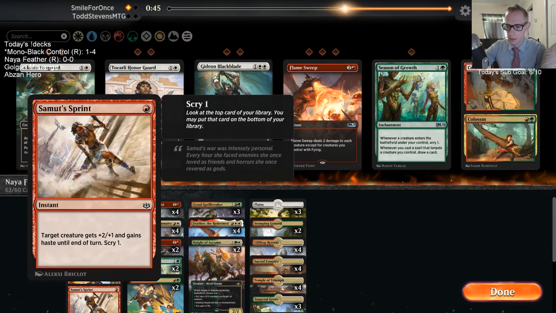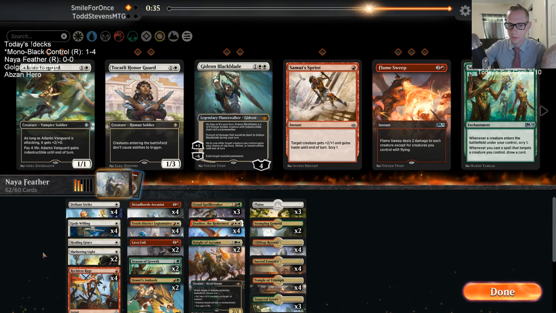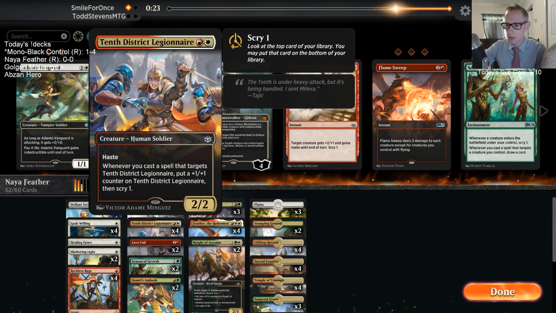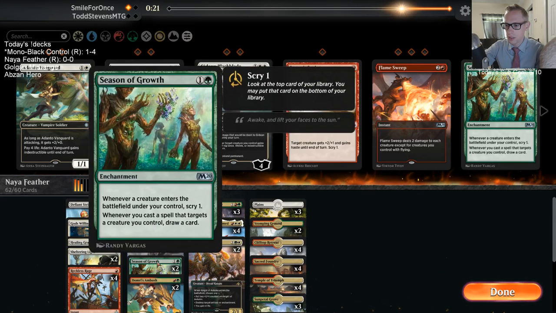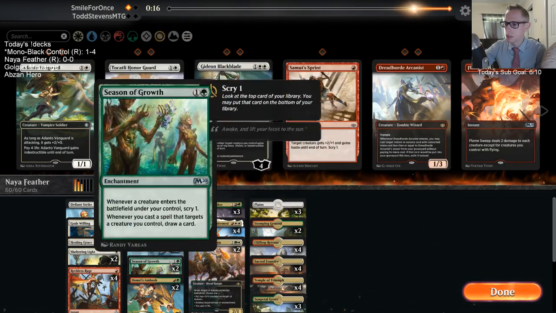Let's get rid of the Samet Sprint. I don't really know what the other two cards I'm supposed to take out here are. Do I just take out all the Season of Growth? Do I just get rid of two Dreadhorde Arcanists? Or a couple Legionnaires? Legionnaires can get so big, though. That's certainly good. I think it's just Arcanist. Honestly, I don't really know. I'll trim one Season of Growth and one Arcanist.